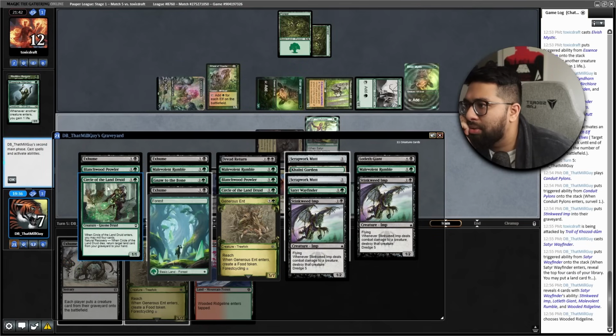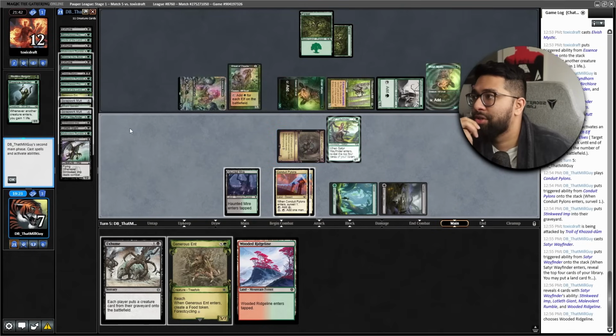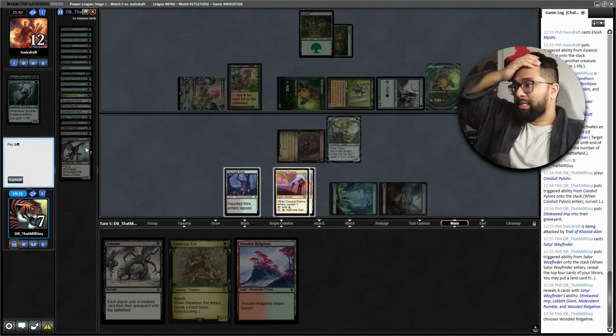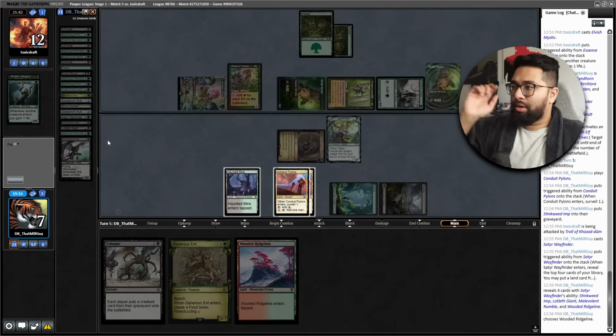So 1, 2, 3, 4, 5, 6, 7, 8. I can do 8 damage. It's not lethal, so I don't think it's worth going for. It's not confirmed lethal because I'm going to return a Scrapwork Mutt to discard. Hold on.